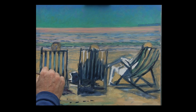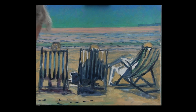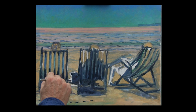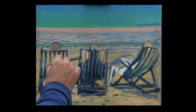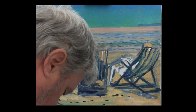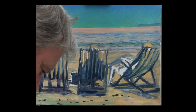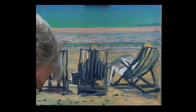Working my mid-tones out to my light and out to my darks, again backwards and forwards. And I haven't put the highlights in yet. I'm going to go right back on the highlights a bit later. I've got the oranges to put in here. A bit of cadmium orange coming in there. Not too bright yet, just feel our way in.